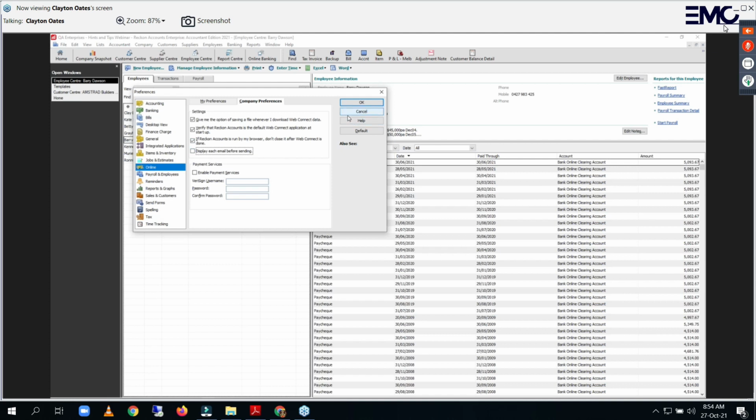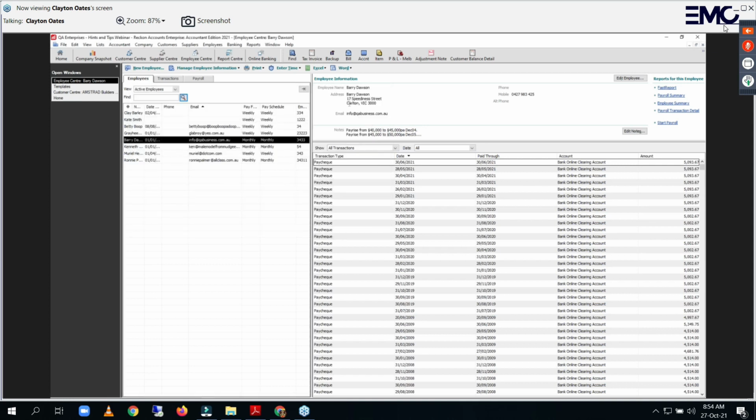So if you're having that problem where it's crashing out on you, trying to get you to respond to a pop-up that says, hey, do you want to have a look at this before you send it every time, then it's probably that tick box that you need to untick.